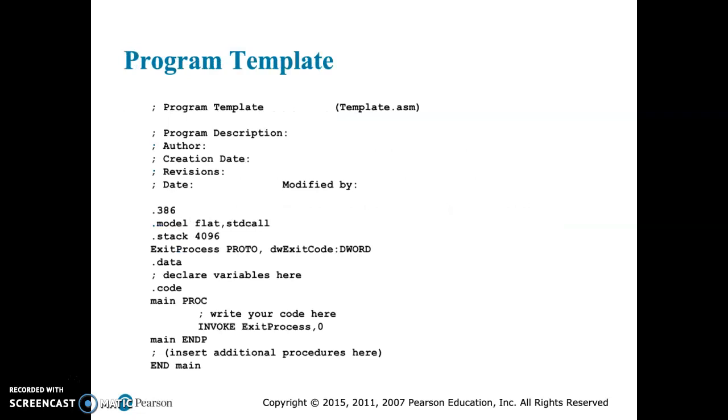And here's an example of a program template. Again we're looking at a 32-bit example here but we've got some basic comments at the top, the description of the program, who wrote it, when it was written, when it was revised, the date. This is all pretty standard and you'll see this in other coding languages as well, obviously using their comment methodology. And then we have the main which is our main procedure, we have the data area, the directive which is the area where we're going to declare variables. So pretty standard, but you can see that this is kind of the paradigm you might copy and use for your future code.